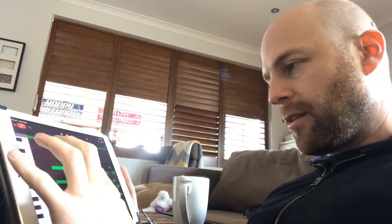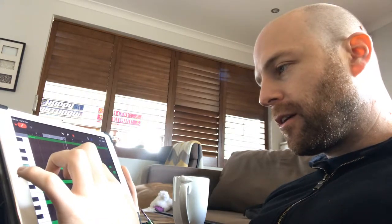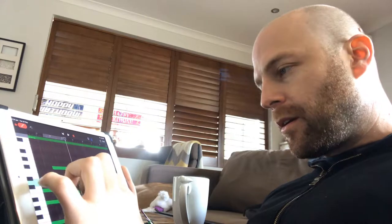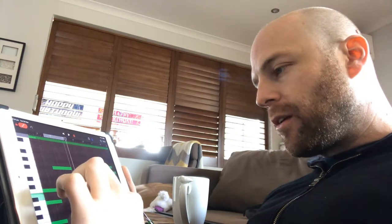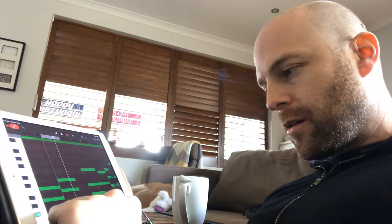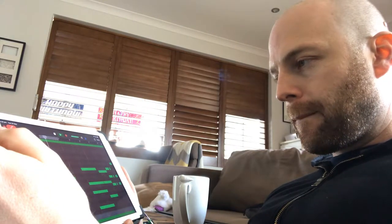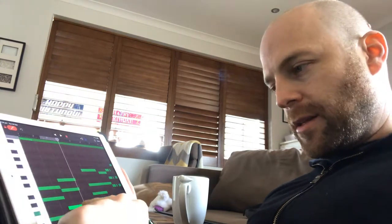Having a bit of music theory knowledge really helps when understanding what to do here. Just put in a new note. I don't really know how to trim notes yet. I'm sort of playing around with this. I've played around with it a little bit, but I'm definitely not advanced in this by any means. But because I understand music theory, I can put the notes in the right spots. That's probably the key. Okay, so that actually should be a C chord.